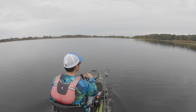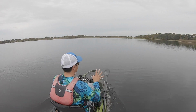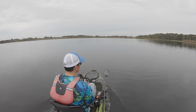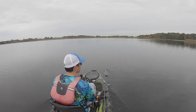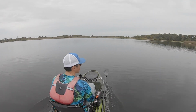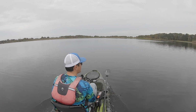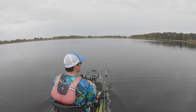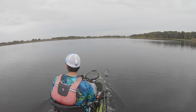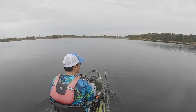So what we're going to do is fish this grass edge that's up here, because I believe that with the cooler temperatures, the fish are going to be closer to that, and it's out offshore still where that bite is taking place, especially for the bigger fish. So we're going to come up here and fish this a little bit. All we're going to do is drag a worm through the grass, and we're also going to throw maybe a lipless crank, see if we can get some fish feeding. There's fish pushing up right there. Hopefully we can get on them, and in the next 2 hours or so, land a couple decent ones. But we'll see. Let's get set up first here.